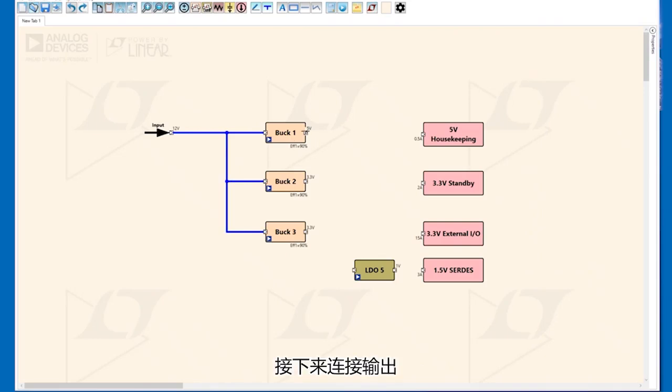Now let's hook up the outputs. And so I drew this one, but it doesn't quite line up with the input here. So I need to move this a little bit. Let's try that again. Draw a wire here to here.